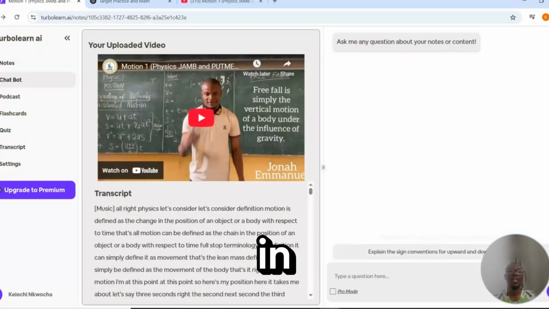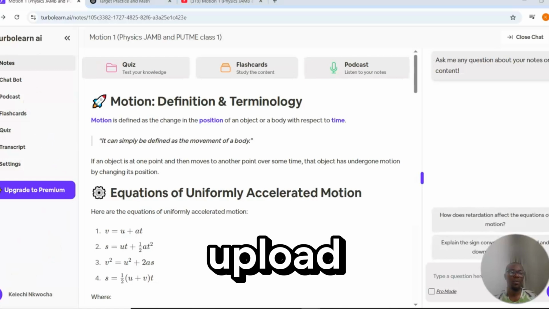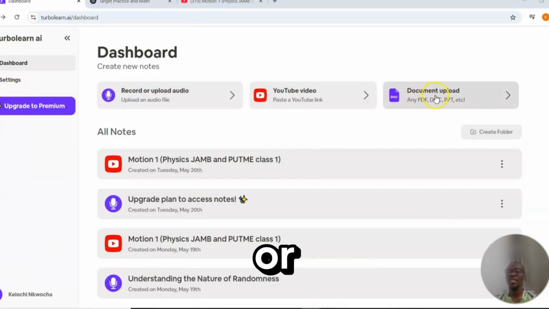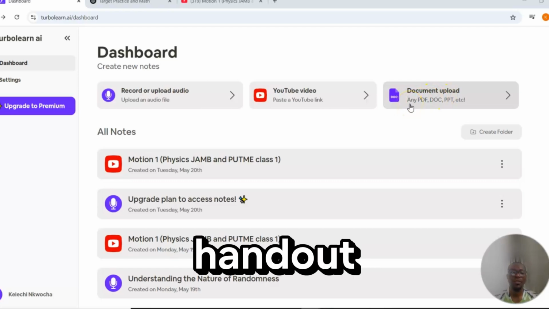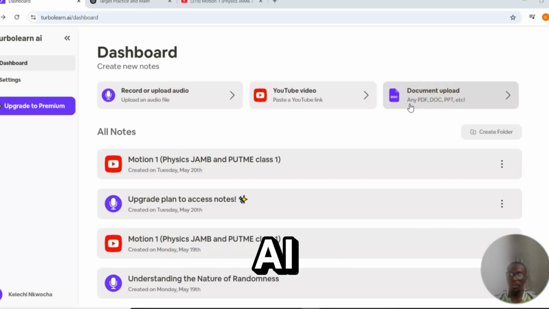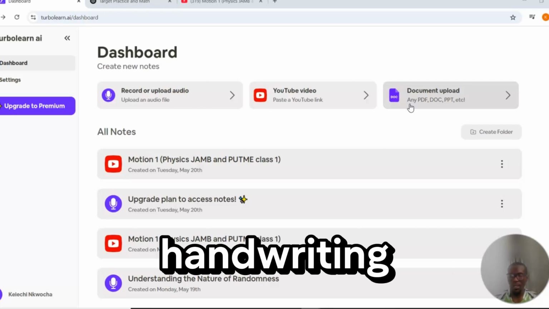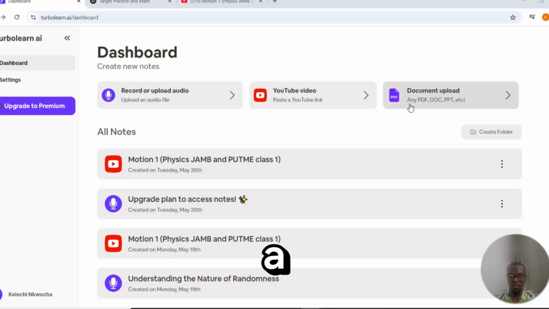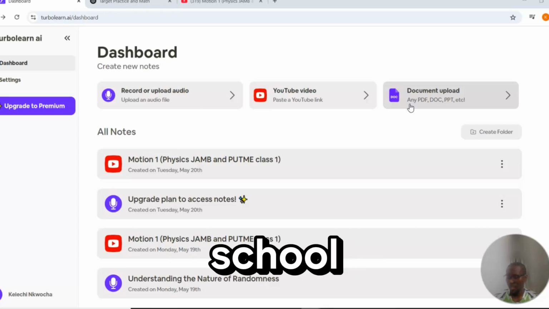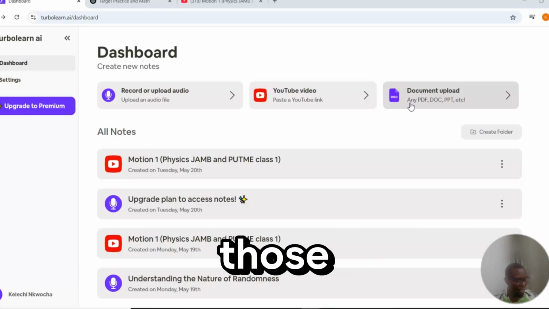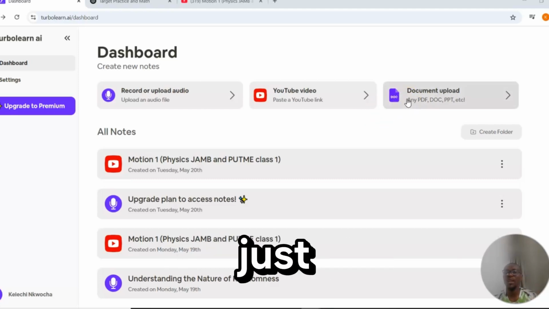We are in our documents here. Documents upload. So assuming you've uploaded a document, or maybe you have a handout, you have your notes, and by the way, there are AI tools. Though you wrote it in your handwriting, you can take a screenshot or a picture of it, and it will become typed text. So there are tools for it. You can have your normal lecture notes from secondary school or university, and once you have them, you can upload them here in different formats, from PDF to documents, just name them.